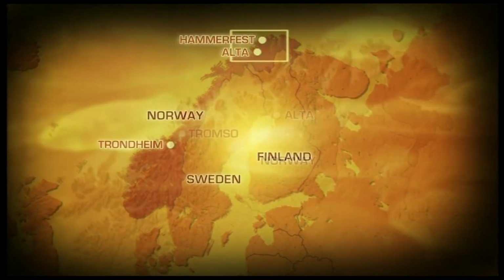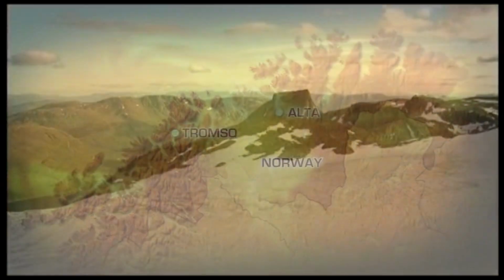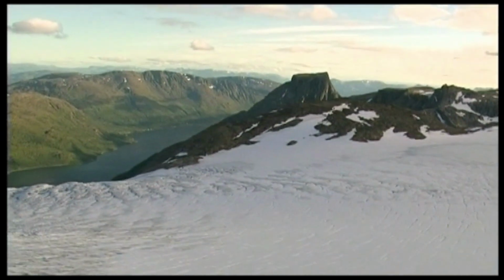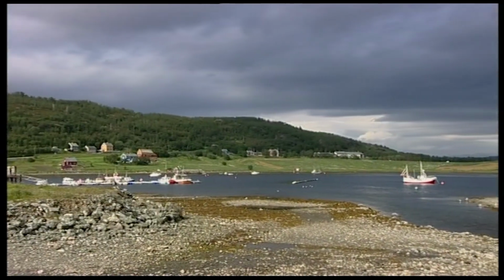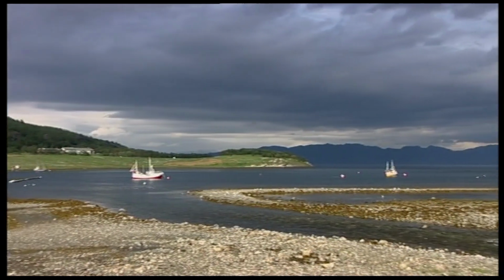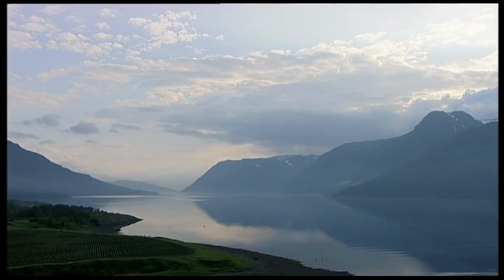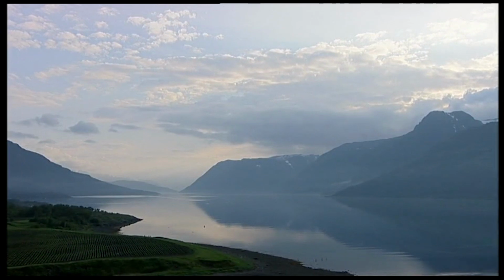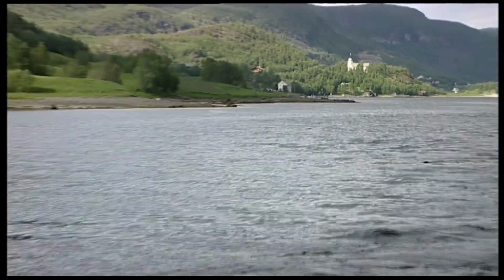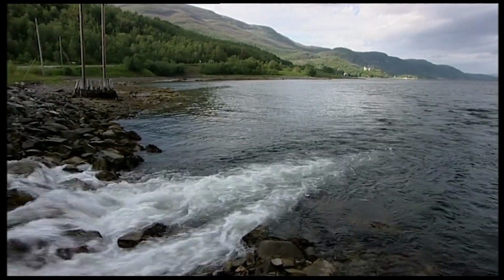Following flights from Heathrow to Oslo and then on to Alta, I soon found myself marvelling at the vast, stunning scenery of Norway. A country three times the length of the British Isles, with surprisingly a coastline longer than that of the USA. And here in northern Norway, 300 miles above the Arctic Circle, along the 70th parallel, an archipelago full of sheltered fjords provides exciting action for a variety of saltwater species, including salmon, coalfish, halibut, redfish, haddock, wolffish and cod.